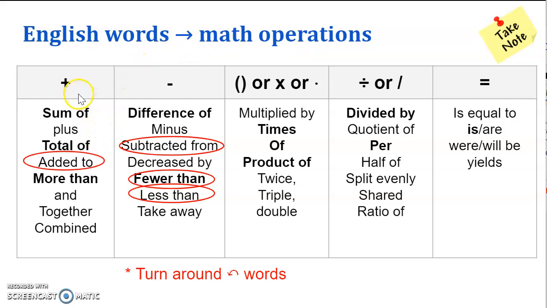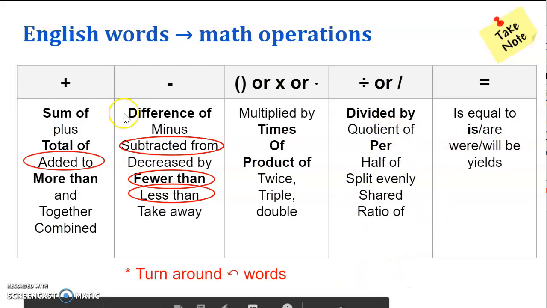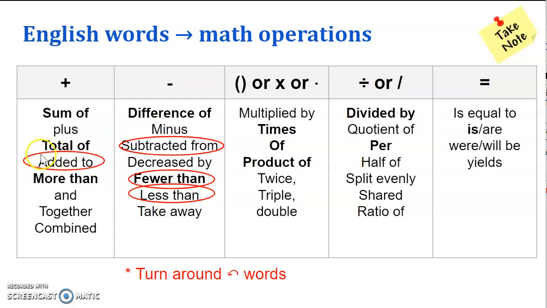okay, what are some key symbols that translate from English phrases. So when you see addition, these are the phrases that can be represented by addition, subtraction, multiplication, division, and the equal sign. So for now, I would like you to pause the video and copy all of these down, including what the turnaround words are, and you can try to do that in another color and circle it just like I did. In fact, instead of saying this should be "not added to," it should be circled over "more than." So that's a correction.